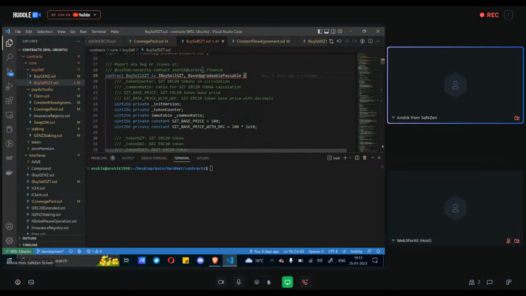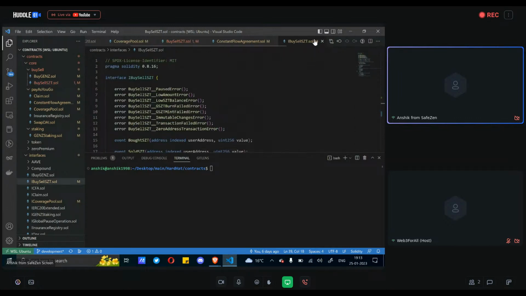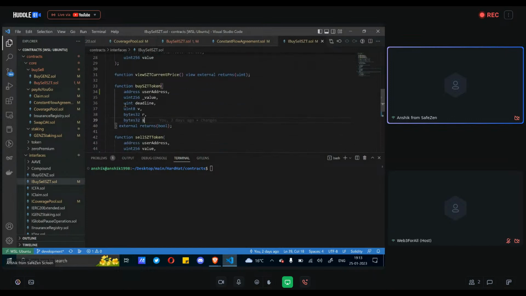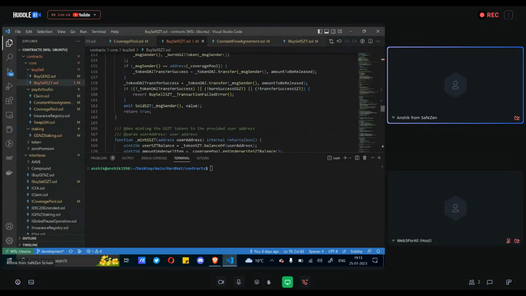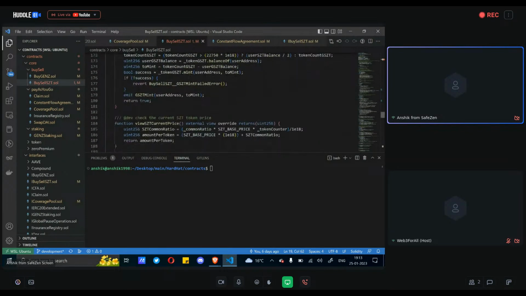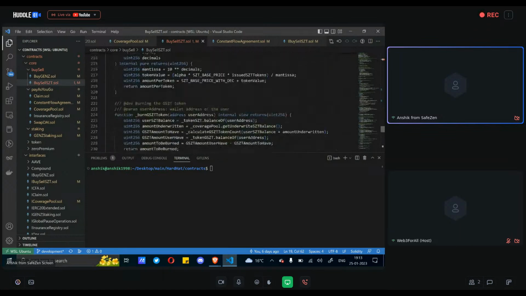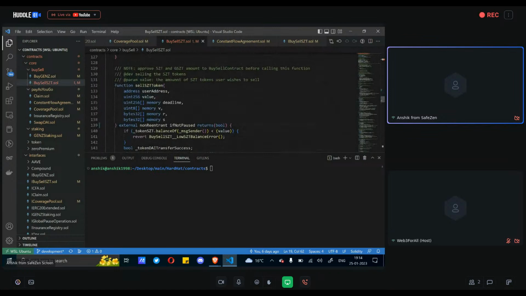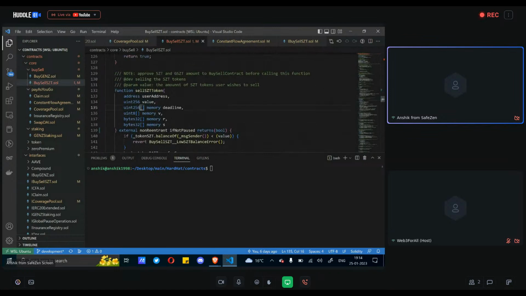Or if we are changing something, let's say what is happening over here, if you see, I have the deadline variable, and most probably I am getting the error because before pushing the code on GitHub, I actually forgot to have these things updated.